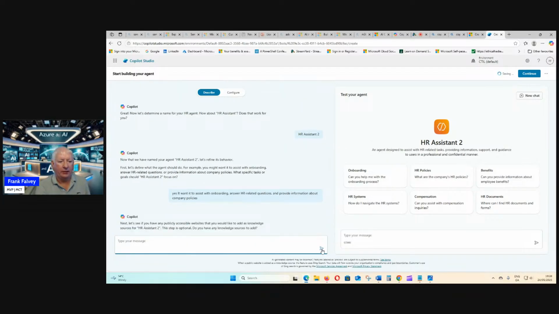And there it is. Copilot is coming back and it says, next, let's see if you have any publicly accessible websites that you would like to add as knowledge source for HR Assistant 2. And we can add some additional stuff in here.